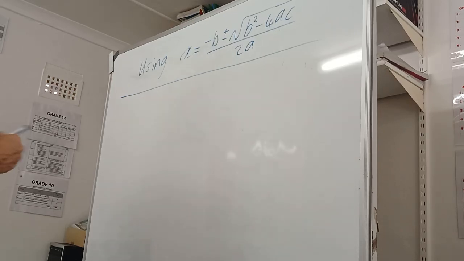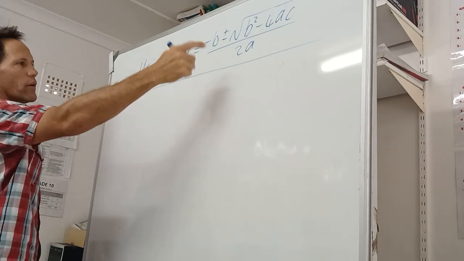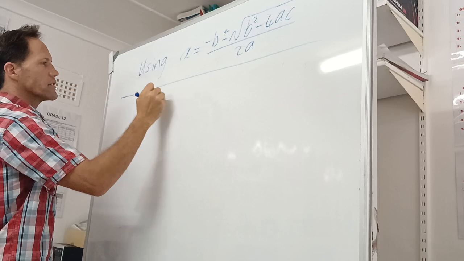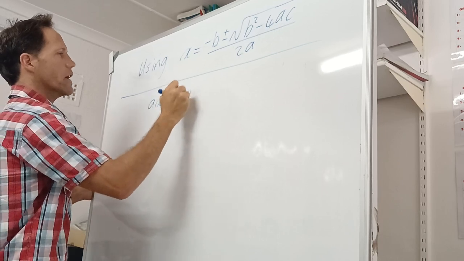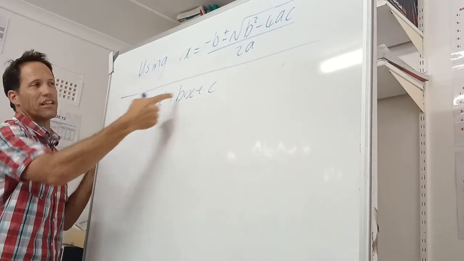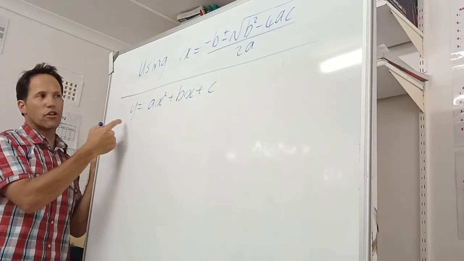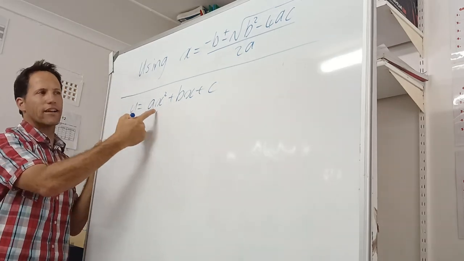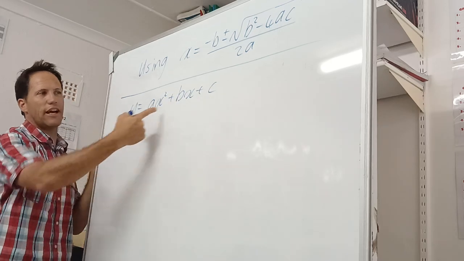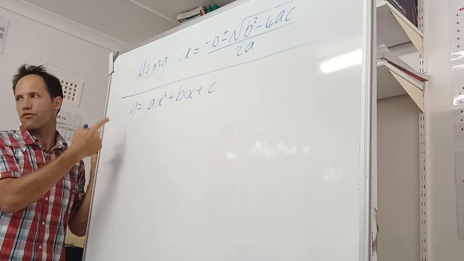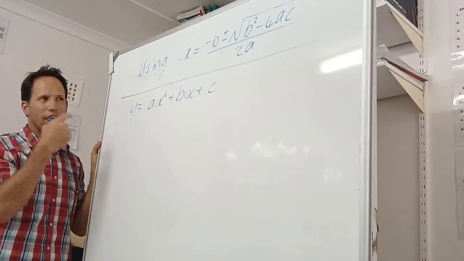Okay, so obviously when we want to use the equation, if you think of ax squared plus bx plus c as your standard form, you can say for a graph, for a parabola, it's y equal to ax squared plus bx plus c. You're going to see later when we do graphs. That's the equation for a parabola. And then you can put in any numbers in it.